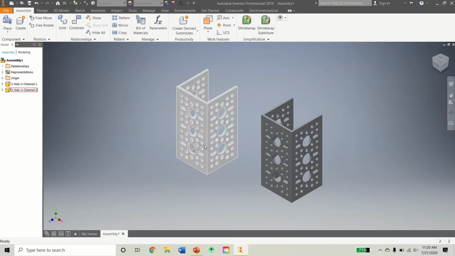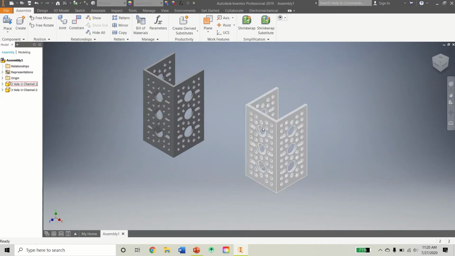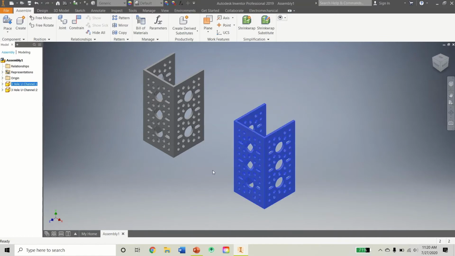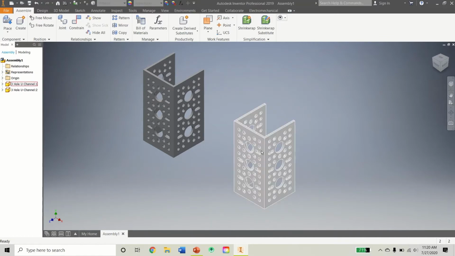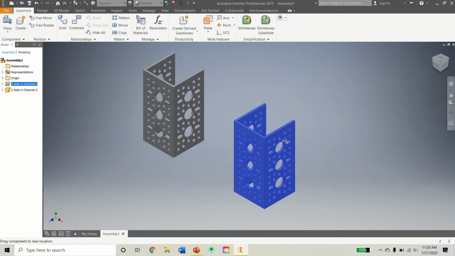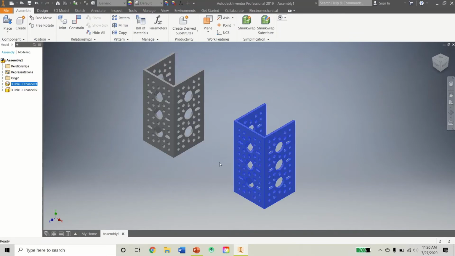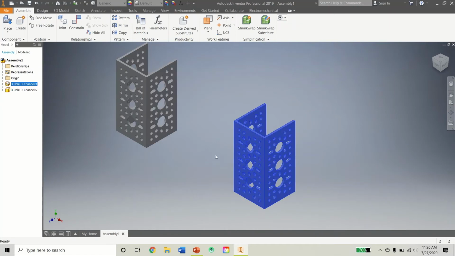So the next thing: these parts are kind of floating around here. They're not set. And you're going to want to set, or we call it in Autodesk Inventor, grounding your main part. So let's say I want to build my entire robot off of this U channel here. I have to ground it here. So I'm going to right click, and then we see in the window here, grounded. We're going to click grounded, and now we cannot move it. And you'll also see on the panel over here, there's a little thumbtack on top of this part to let us know that it is grounded. This one can still move, but this one cannot move.